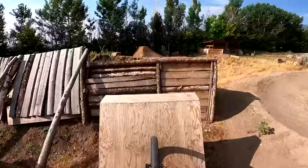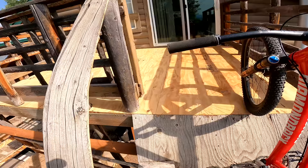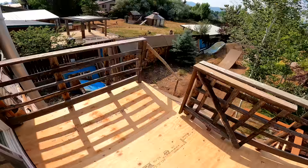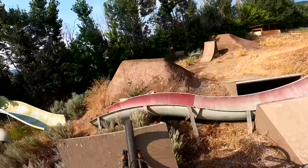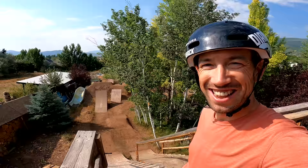That first one was way smooth — it's perfect! Time for the big dogs. It's totally solid — I'll have to paint it soon though. Every year up until now I've gotten through this big line first run of the year — we'll see if it goes this time. I never know, but I've got confidence in myself and I'm ready for it. Always good to stretch out a little bit before you drop in. Oh, that's so fun — best feeling ever! There's nothing like floating through the air like that. Got a 10-year streak now of getting through the jumps first run of the year.